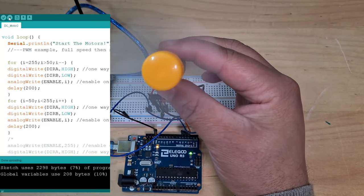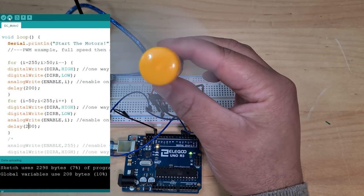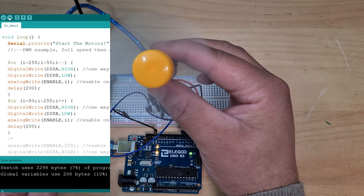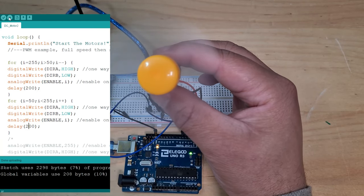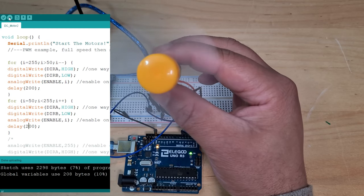Now I'm intrigued to see what happens when the program finishes. It shouldn't have that rapid change of direction the other way. We shouldn't know that the program's finished. It should go up to 255 and then start climbing back down again smoothly, without that sudden jolt to the opposite way. So, let's see. Yeah, you see that we didn't notice. The program's already finished and it started again, the new program.